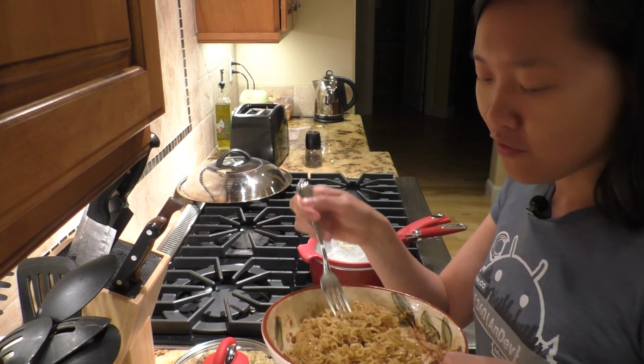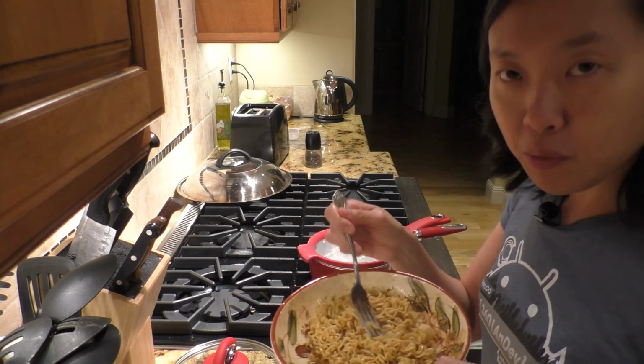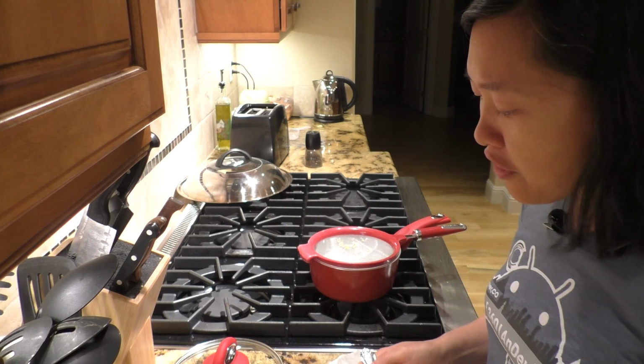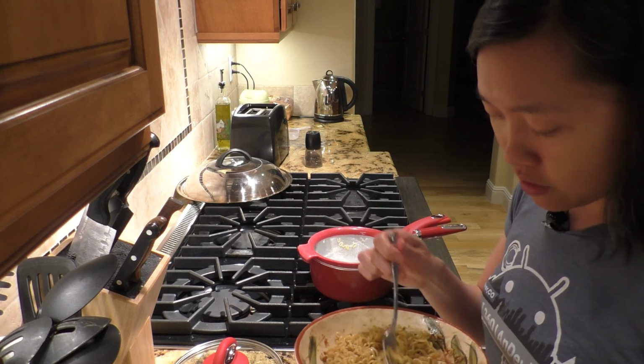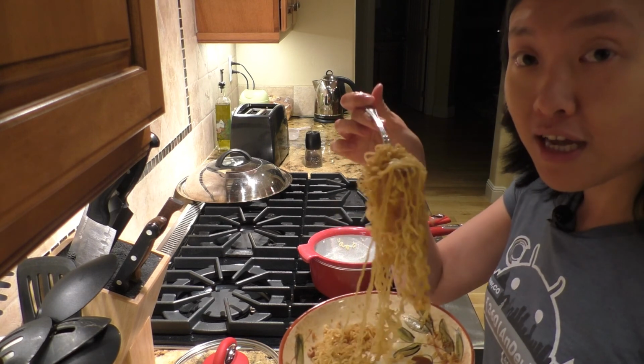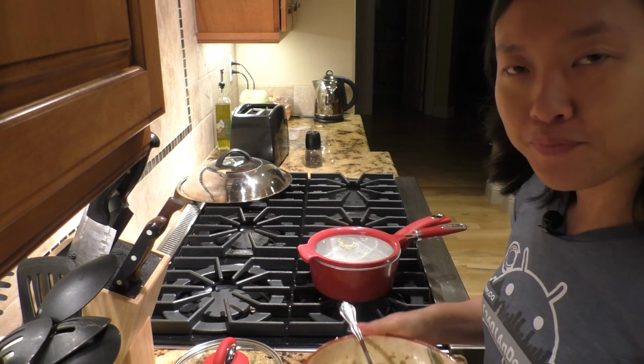So, well, thanks Amy for introducing me to Indomie. It's yummy. I think if I go for soup noodle, I'll still go for the brand that I like. But if I want to go with this dry style, I like the mix.